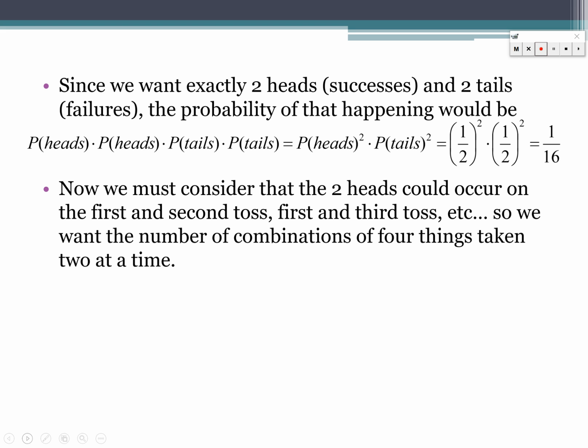So our notation for that, and what you guys are used to, I wrote out the entire formula. You guys are used to just doing the 4C2 in your calculator. It's the number of combinations. In this case, we're having 4 tosses, and we want 2 of them to be heads. So we have a 4C2.